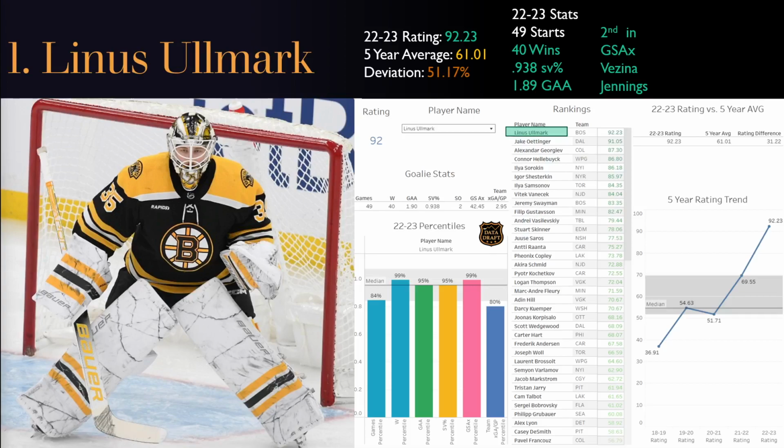But you're going to have to pay a premium for Ullmark because of a lot of the things that we're going to talk about going forward. Now, number 2, Boston lost 4 of their top 7 forwards, as we just mentioned with Jake DeBrusk. That's not necessarily going to impact Ullmark in terms of what's going to be insulating him from a defensive positioning, but it will decrease their wins, obviously. And then on top of that, you lose Bergeron, who is basically like a third defenseman in their own zone. So I could see Boston regressing at least 35 points in the standings to finish with around 100 points this year at best.